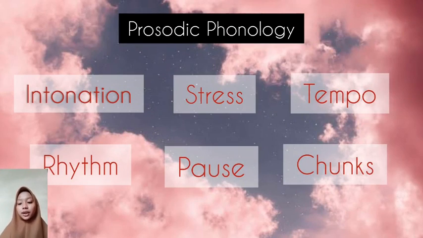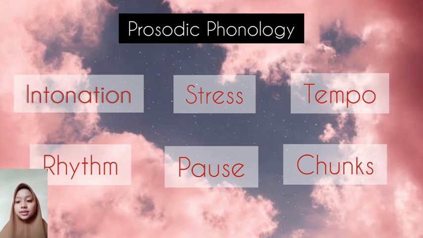It is a theory of the way in which the flow of speech is organized into a finite set of phonological units. So there are some types. The first is intonation. In prosodic phonology, the form of English intonation is often said to be based on 3 aspects. The first is the division of speech into units. The second is the highlighting of particular words and syllables. The next is the choice of pitch movement. For example, fall or rise.